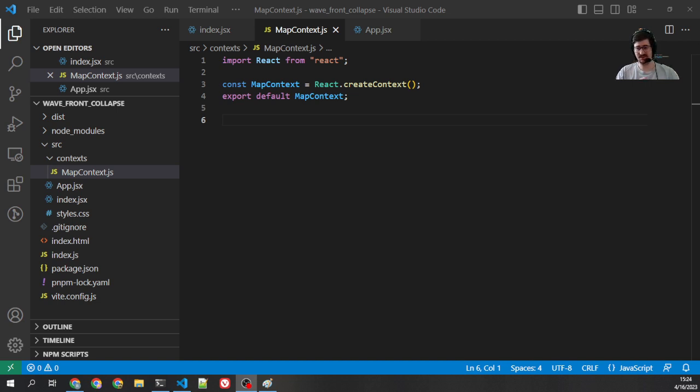And I've seen a couple different ways of doing this, and maybe I'm a little old school, but this is how we've done it. Well, I don't know if you can be old school with context. It's barely been out for 3 years. But this is how I've done my providers.